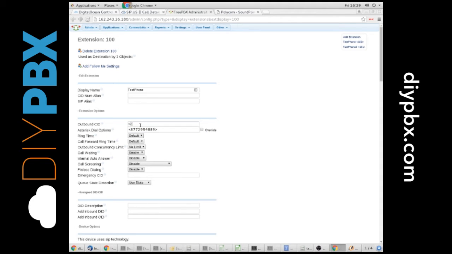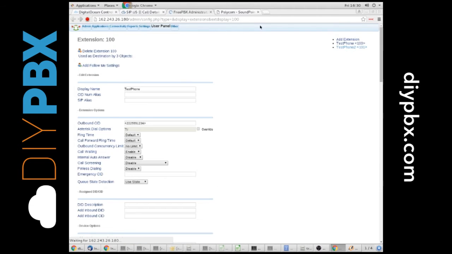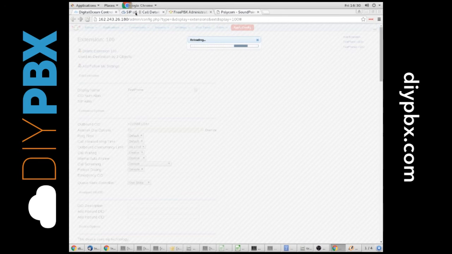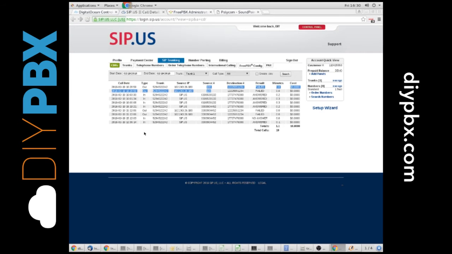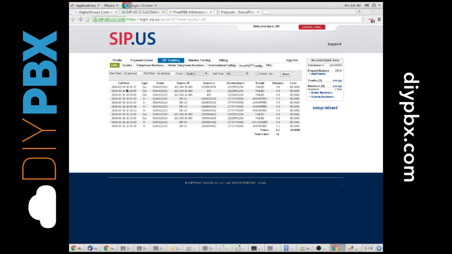So we would want to send it out, and I'll just put the caller ID in there. We'll put 222-555-1234. It's going to look like we're sending and calling to the same number. I can set it there and then hit submit, and I apply the config. Now if I dial that number again, 222-555-1234, it failed, and as you can see, it sent out this new caller ID.